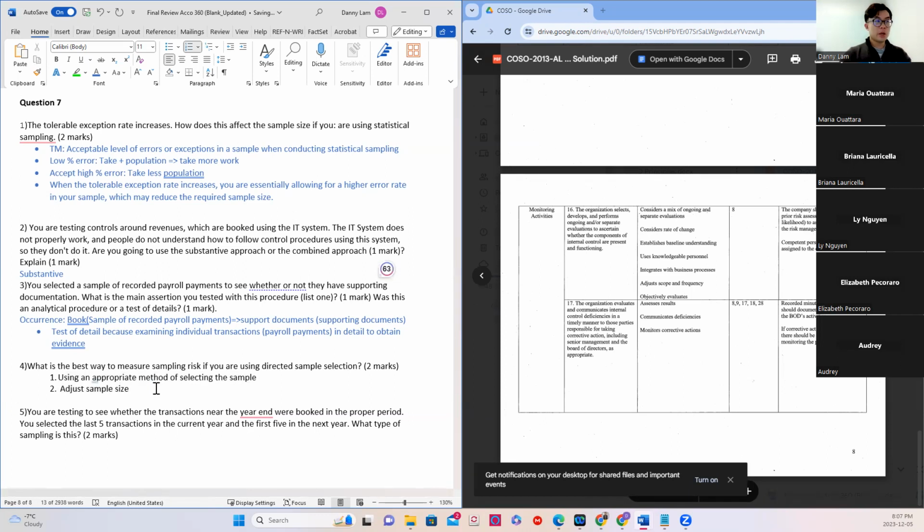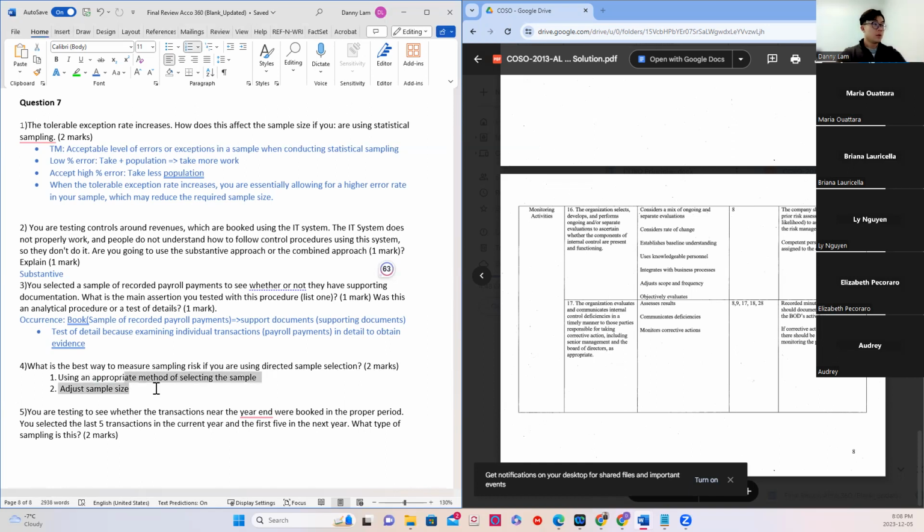So yeah, sometimes you're studying and you're so much in the detail. It's good to just step back and be like, what am I doing, right? That's the reason why we're changing from, let's say, stratified sampling, or MUS, or random sampling, because you're changing method and then you want to adjust the sample size. Later on in the question, there's a table thing we're gonna do, and what it's doing is that based on the tolerable mistakes that you're allowing, you're either gonna have a big population or a low population. Okay, good.